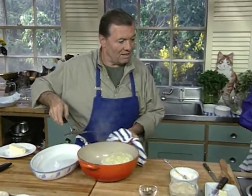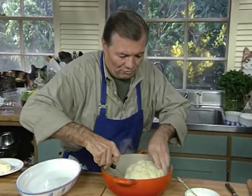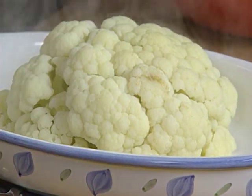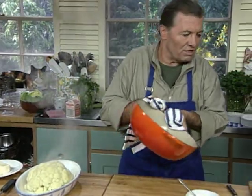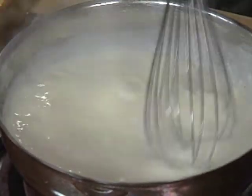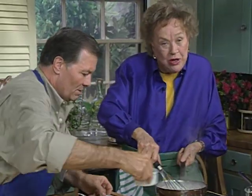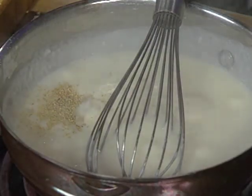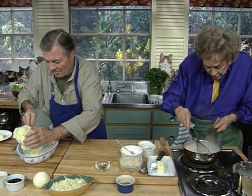And during that time, I will remove that cooked cauliflower to the gratin dish here. I could give you a little more of that juice here. Good, I could use a little more. Okay. You have salt and white pepper now. Because you've carefully cooked your flour and butter together, you don't need to simmer it a great deal. After it's brought up to the boil, there's a little white pepper, some salt.